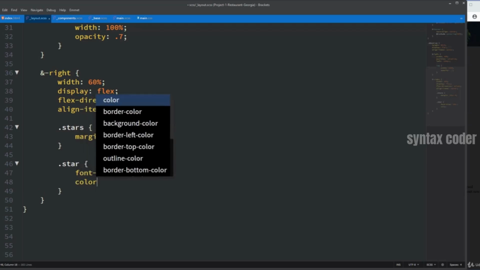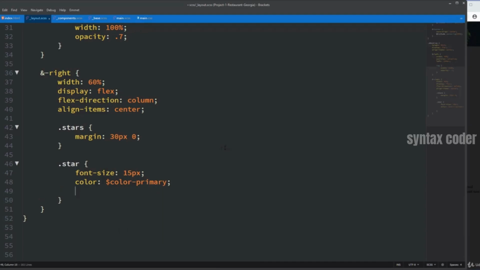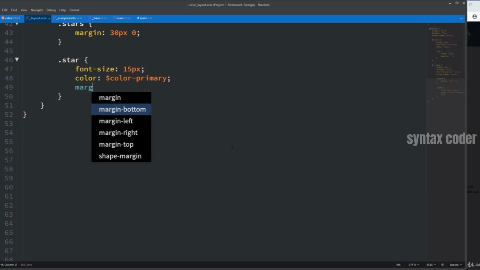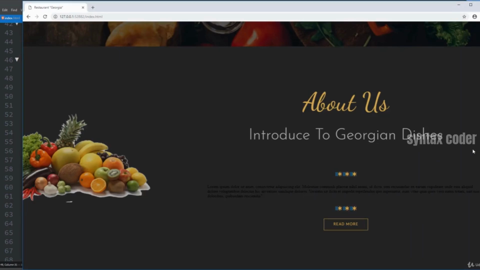Then change color. Use here color primary. And also create some space on the left side of each star using margin left 10 pixels.